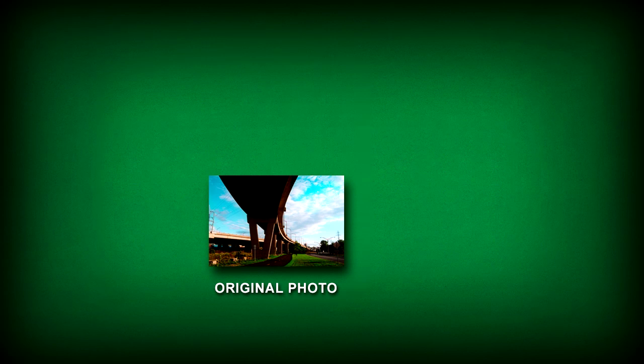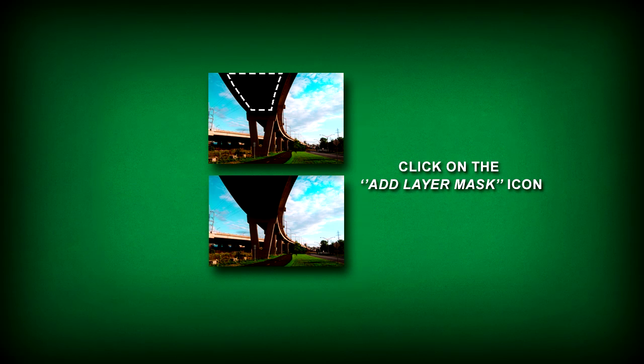In this photo, what I'll do is illuminate the structure under the overpass, using basically a duplicate, a mask, and a filter. The first thing to do is to make a duplicate. Then you select the area in question, and you click on the layer mask icon. It looks like a square with a round hole in it, and you'll get automatically a layer mask. On the duplicated layer, it's time to make it brighter. In this case, the white area of the mask will allow only the bright area under the overpass to be seen. Remember, those two photos are combined into one.